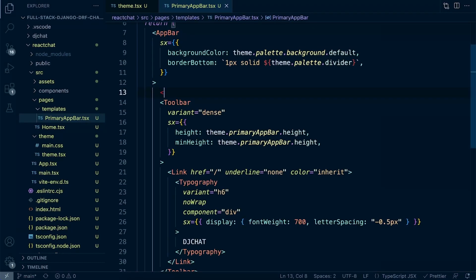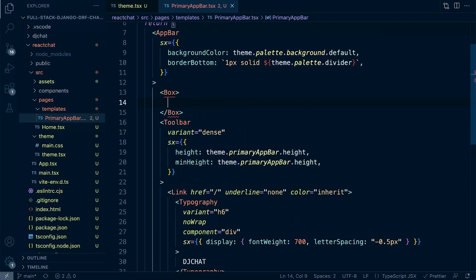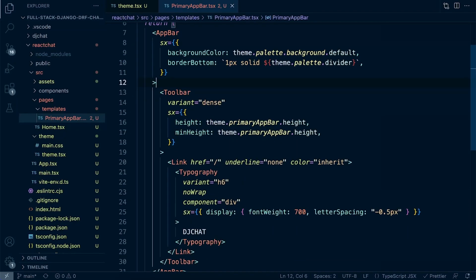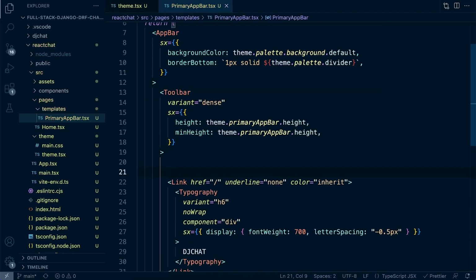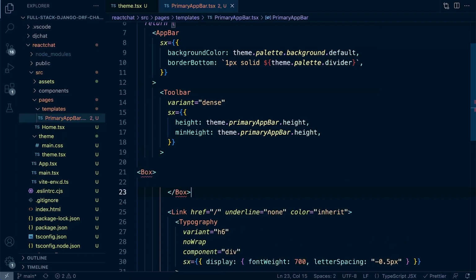What we're going to build now is a new section in the toolbar. This is going to be an icon that appears on the right-hand side whenever we move into the smaller sizes, and that's going to be a menu drop-down.